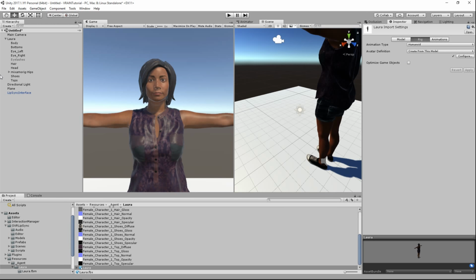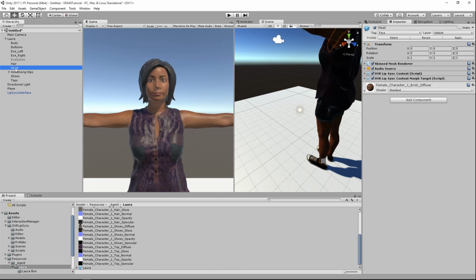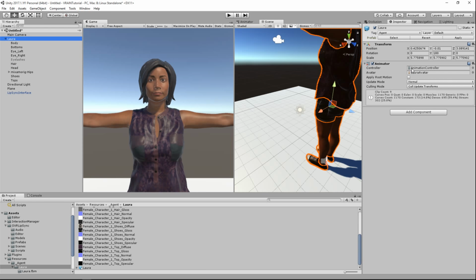Now, with that set, let's go back to the character here. In the previous one, we configured the face with the audio source, lips and context, morph targets. In this case, we're going to go to the body now. A couple of things. I don't remember if I showed this, but you set up the animation controller right here. In this case, I only have one, and there's a tutorial about animation managers and basically how these work and how you can create your own. But for now, let's get into her configuration.